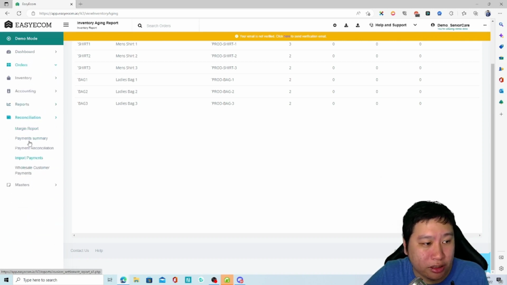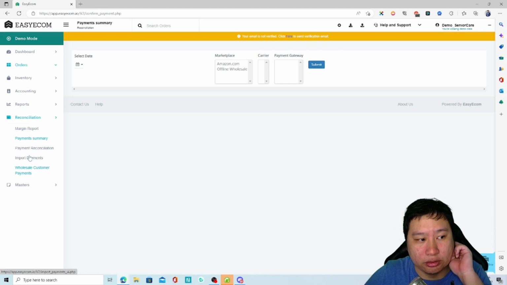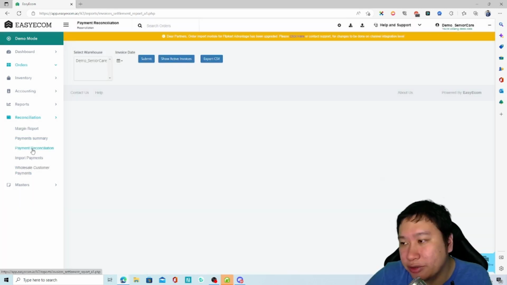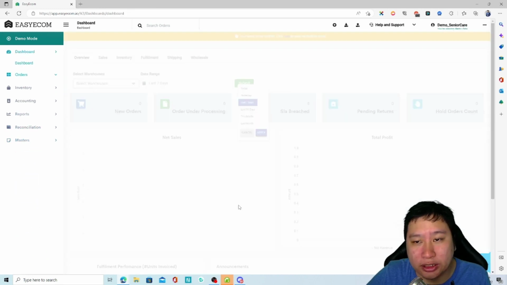And then your reconciliation, like the payments that you received, making sure that you actually receive the money. And I guess that's about it, right? I think this tool does what it does. It's a multi-channel marketplace tool where you connect everything together and view it within one dashboard. So let's say you connect to Amazon and eBay, and you sell on Walmart as well, three different platforms, and you can manage your listings from here. You can look at all the orders that come in, and you have all your inventory synced across all three different platforms.